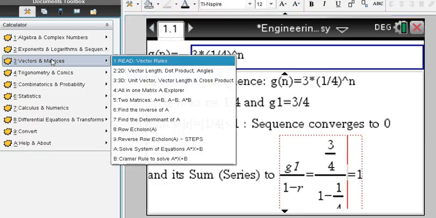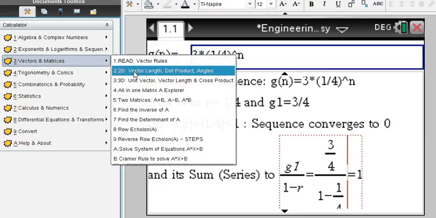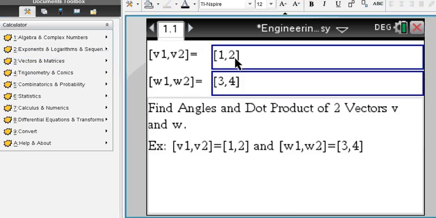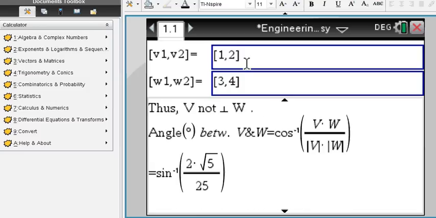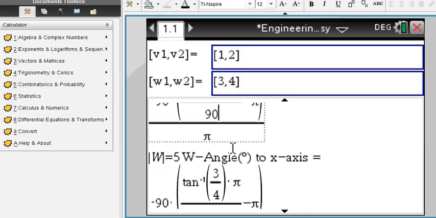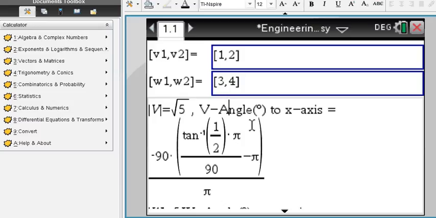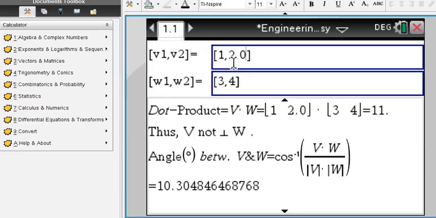What else would you like to see? Vectors. Say you want to find vector length, dot product, angles. Enter the two vectors here, two dimensional vectors, and then let me show you. Notice that we're entering whole numbers. That means your answer looks fancy, but don't be scared. If you want to have a decimal answer, just enter a decimal number.